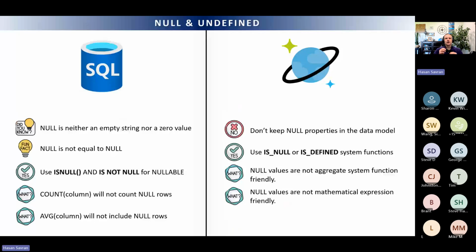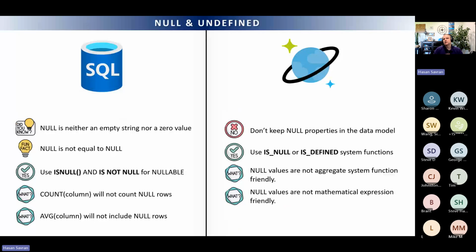But if you have any kind of null values, let's say you have 100,000 users, and you want to get the average age of the users, but one of these people does not have an age, it's a null value. If that's the case, then Cosmos DB is actually going to throw an error. It's not going to try to give you any numbers like SQL Server. So with any kind of aggregation, any kind of mathematical expression, if it finds null, you will end up with an error in Cosmos DB.